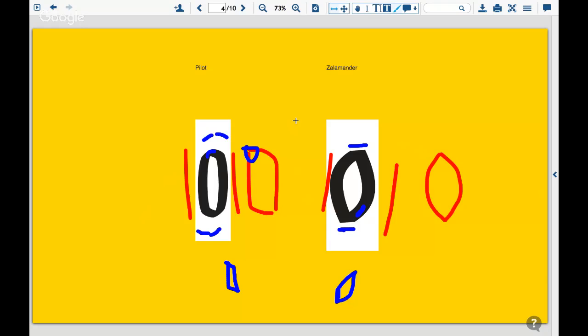Yeah, definitely. It's also interesting even to look at, if you're writing this or checking out the negative spaces, the O in Pilot is a lot more square and fills up the space. But something I love about Zalamander is there are these really huge portions of negative space around the forms that are created by these weird strokes. So on the sentence level, when we see words, that's what makes it so distinctive. We'll see that toward the end, but watch those negative spaces. It's so interesting to see how they play with those negative spaces differently.